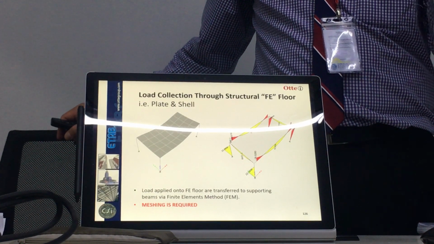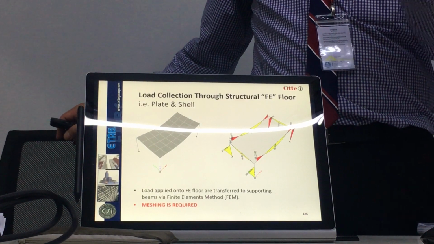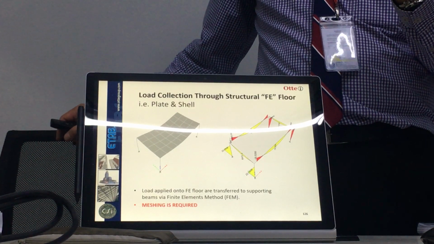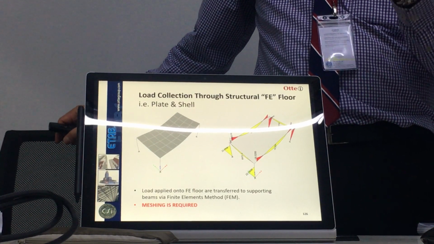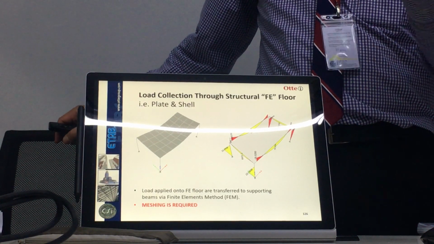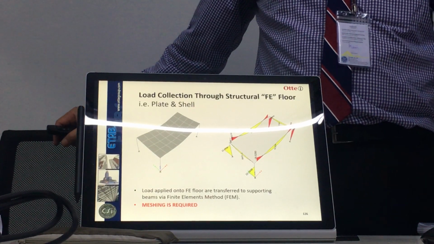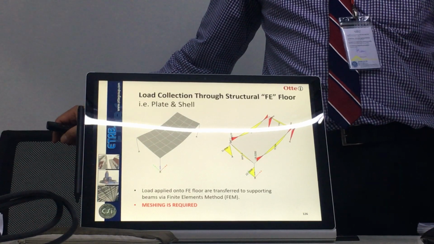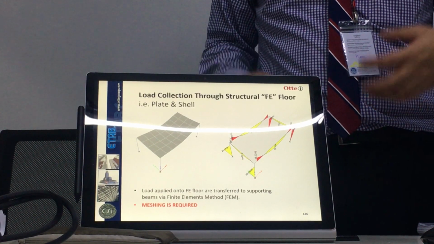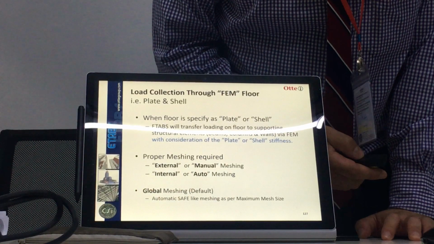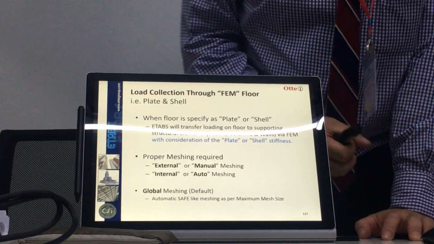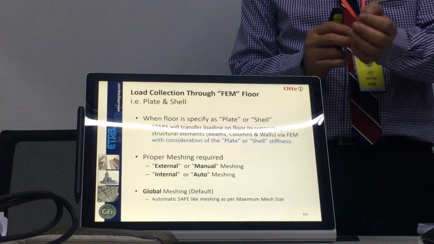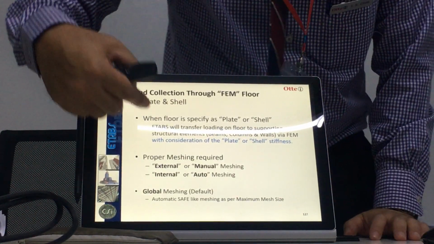So this is called a mesh convergence test. It means that from 2 meter changing to 1 meter, it changed a lot. So I should use 1 meter mesh. But from 1 meter mesh, I change to 0.5 meter mesh, it doesn't change much. So there's no advantage to go to 0.5 meter. When you have more elements, you need more time to solve the equations. But it doesn't give you benefit. How do you mesh your floor, or shell, or wall in ETABS? This is called mesh convergence.